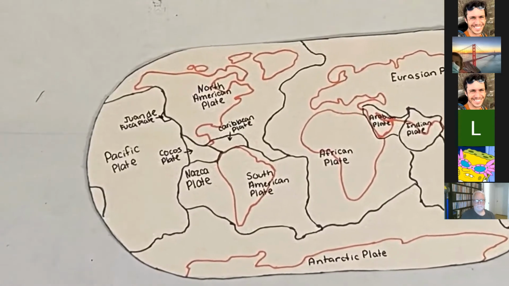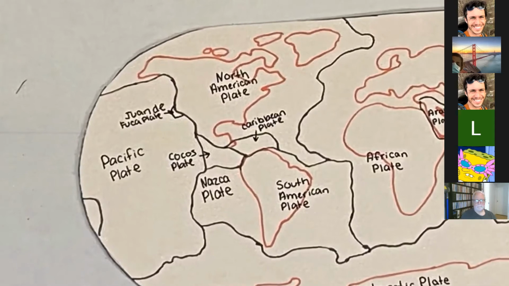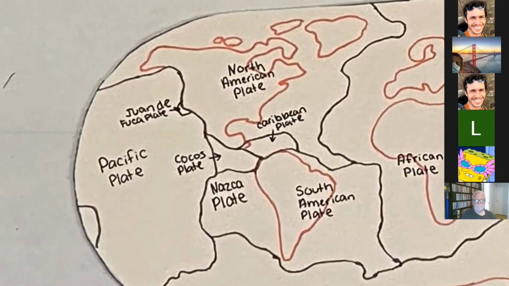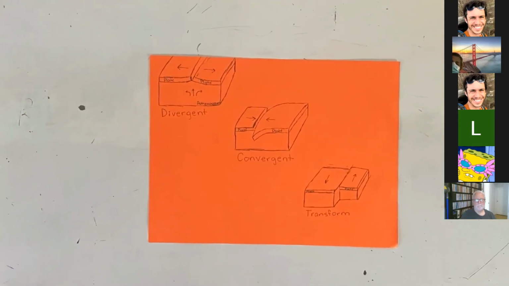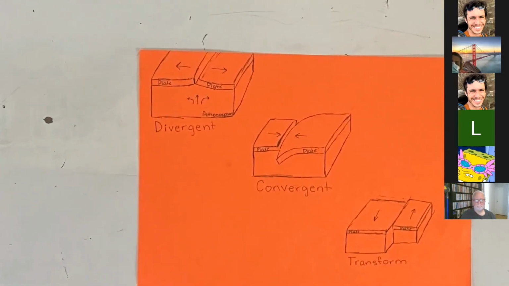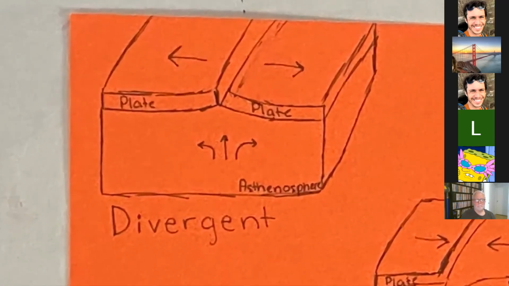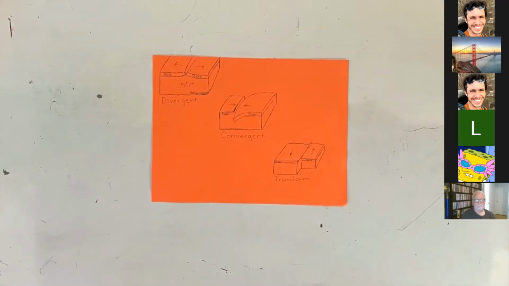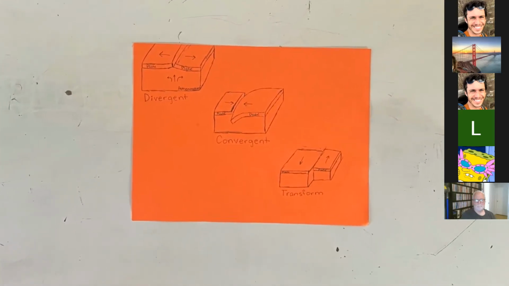The Pacific plate moves about 7 to 11 centimeters northwest each year, and the North American plate moves about 2.3 centimeters southwest each year. There are three types of ways these plate boundaries can move. The first way is divergent. When plates diverge, it means that these plates are moving away from each other. The second one is convergent. Convergent is when plates move towards each other. Another word for convergent is subduction.